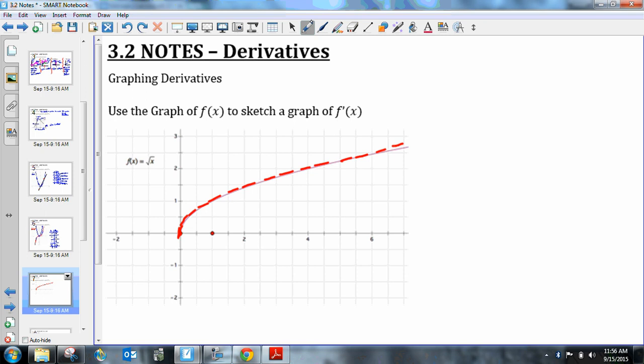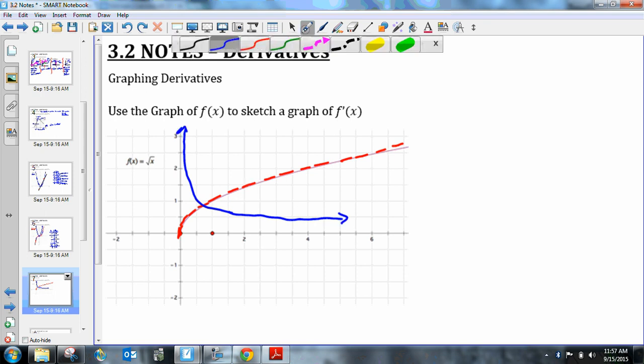All right, and so if I were to plot those points, because it's undefined, I actually have an asymptote here. But I end up getting something like this. I end up getting these values that are really, really steep, and then they start to level out, and then they start to gradually go that way. Okay, so this graph here in red is the graph of my f of x, okay?